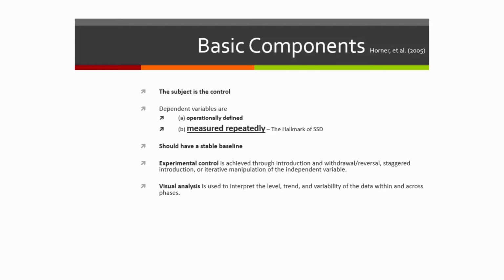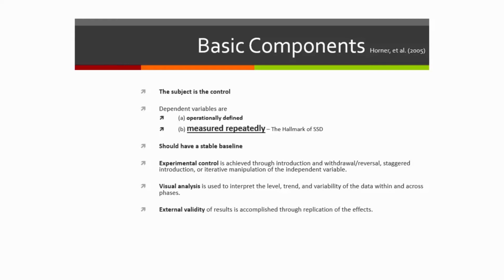Pretty much your base analysis of single subject design is all visual. You're going to interpret the level, the trend, and any variability in the data that you see. In most single subject design, you can see with your eyes that there's been some kind of interaction, some kind of change. Now, the key is being able to justify that interaction that you see with your eyes statistically.